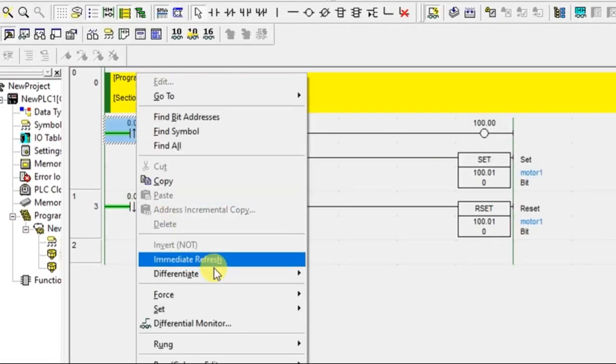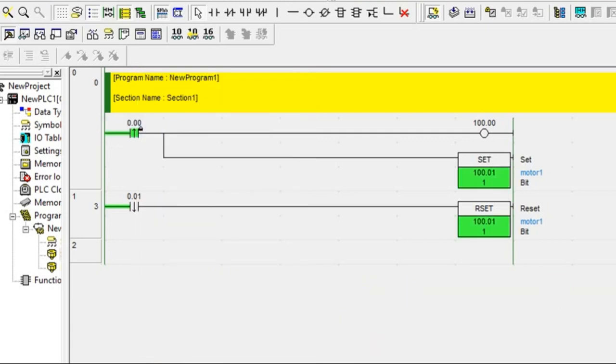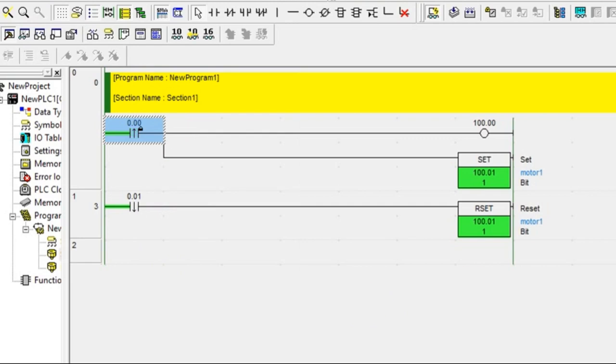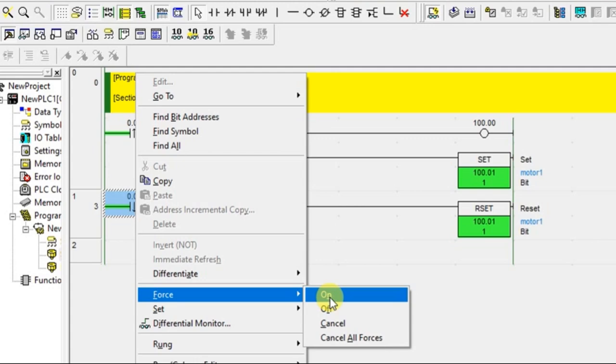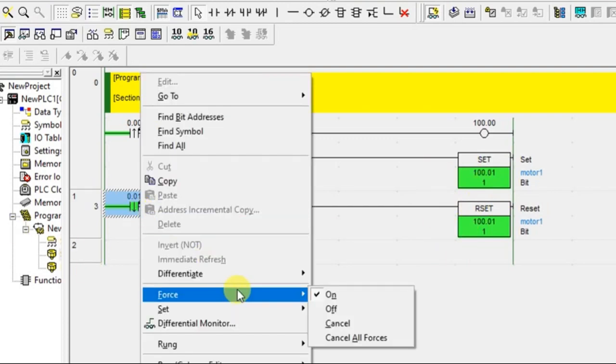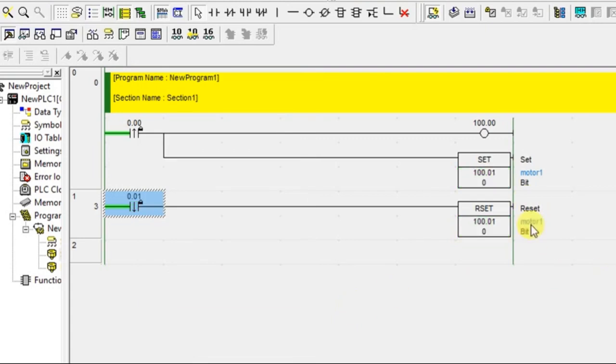Let's turn on this. On. The coil got set. If we turn off, fine. Now, this is one more input I'm going to turn on. It is giving a pulse which is resetting this. This is a pulse which will be on when it goes to off condition. So this is on, so it will not have any influence now. Now I'm going to turn off this. It will reset the coil. So this is the rising edge and this is the falling edge.